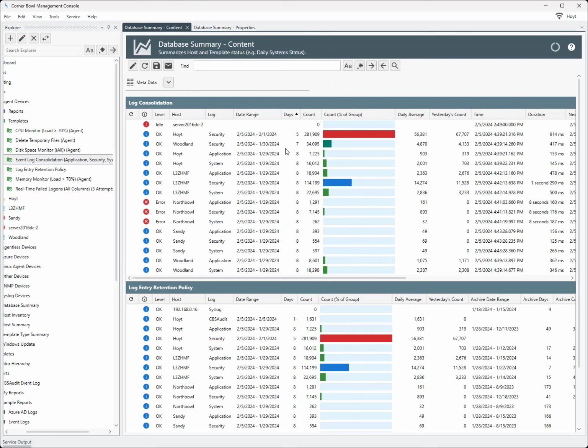That's part 2 of Event Log Management, how to verify the event log retention policy. In the next tutorial, I will show you how to generate daily reports, including success and failed logons.